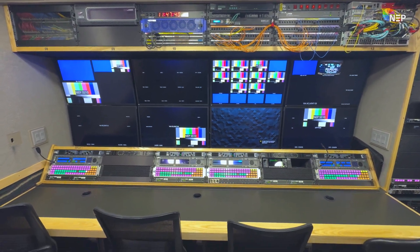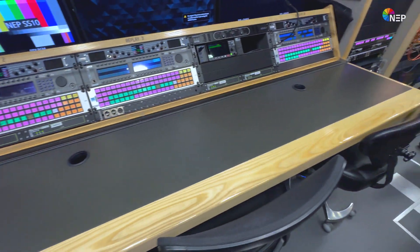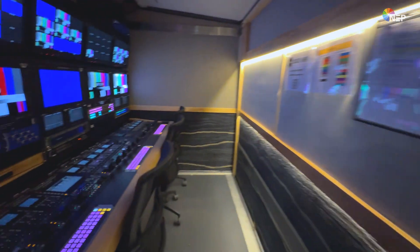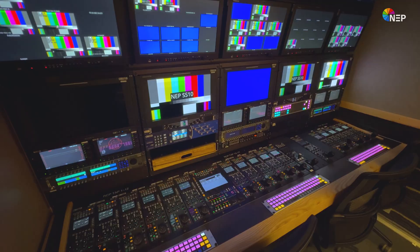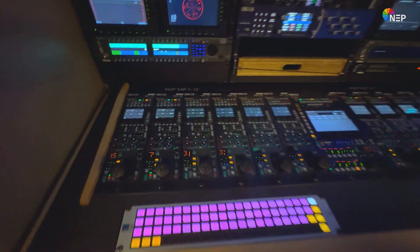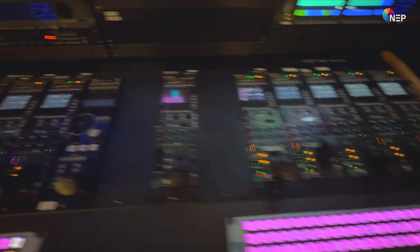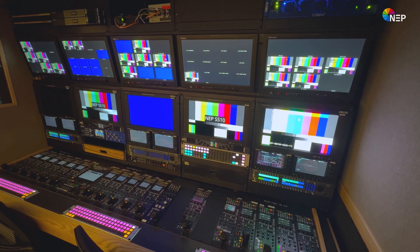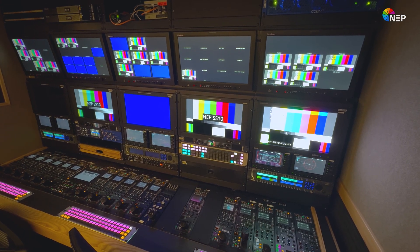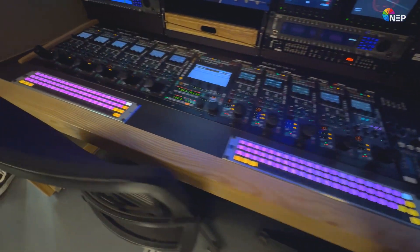We have space for ADVs, nine operators with some overflow space in ST-10. And if you poke your head in, you'll see video — where up to three operators will shade cameras to make them all look the same, so that when they're intercut they all look uniform. SS-10 is wired for 22 CCUs and three operating positions with overflow in ST-10 as well.